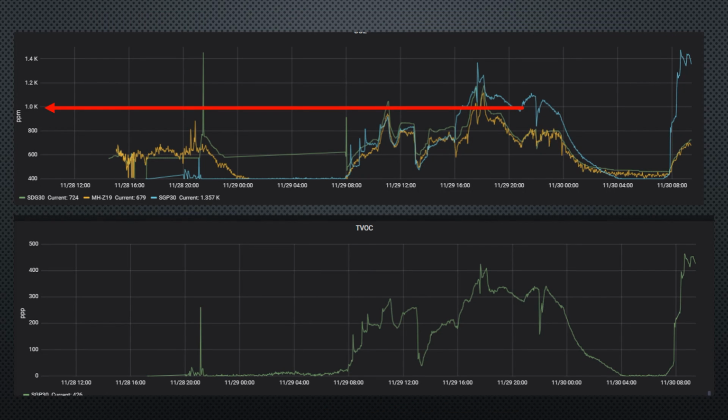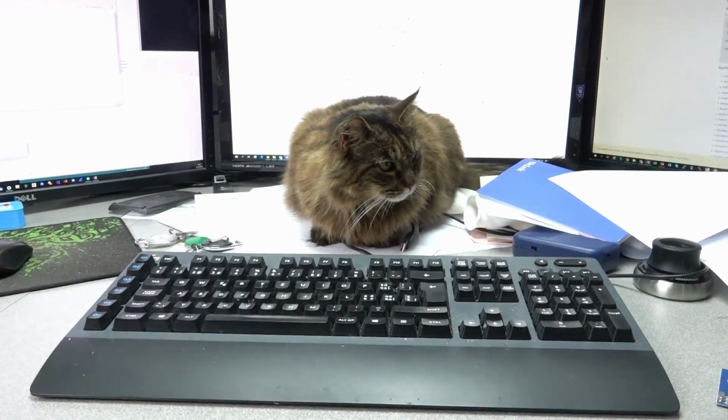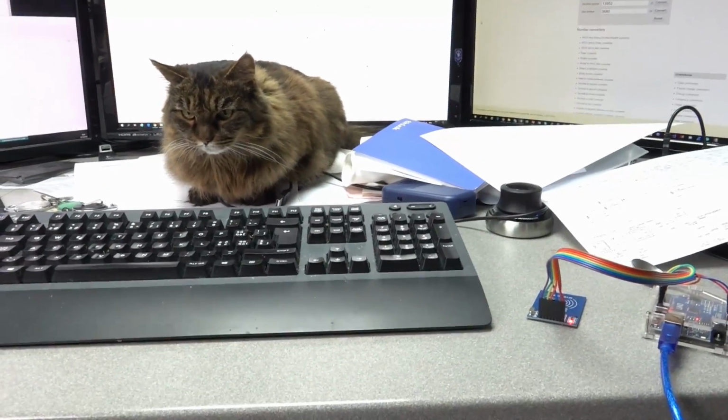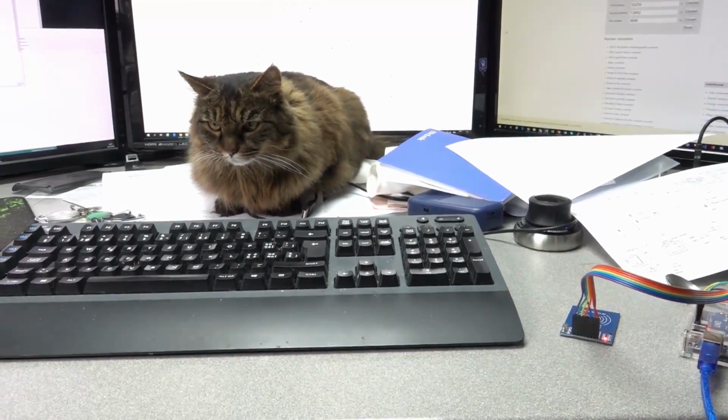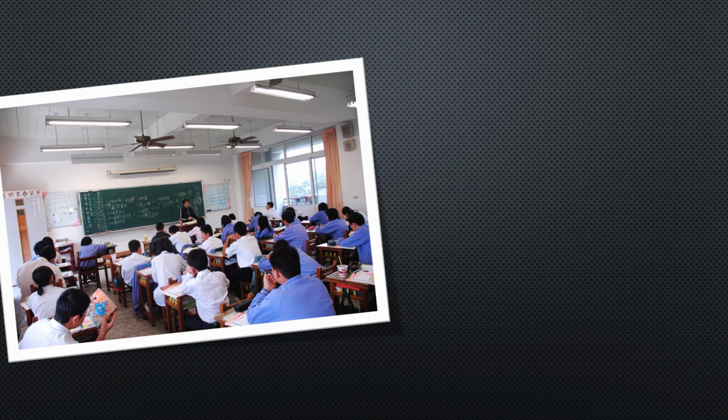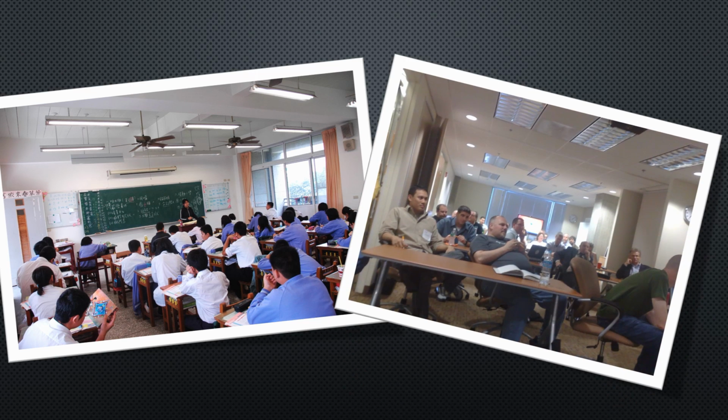Looking at the curves, we see how fast the values can go above 1000 ppm when I close the door. This is not yet a problem, but I was nearly alone in the room. Only Dishka helped me with CO2 production, but because of her typical low activity behavior, she does not contribute a lot. This changes if you, for example, have a class of 20 people in school or 15 people in a small meeting room. Then these values can increase fast.